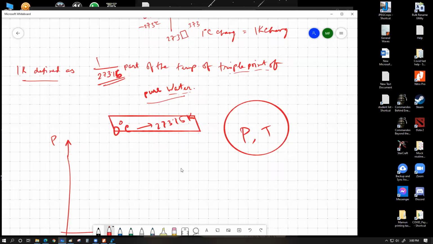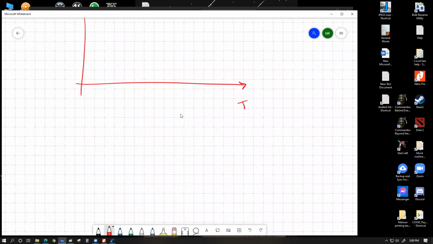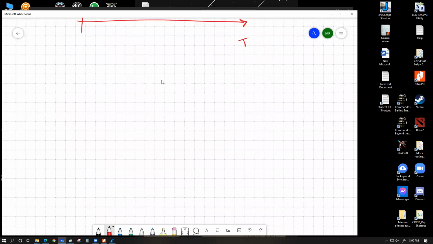So these two pieces of information, it's important that we don't make mistakes about them. The next thing that I'm going to discuss, and then I will call it a day, is that if we do some work on a system, the system's energy gets increased. If a system does some work, then the system's energy gets decreased.